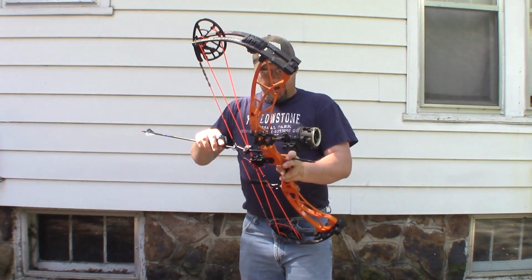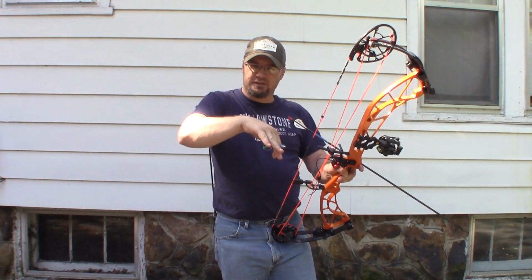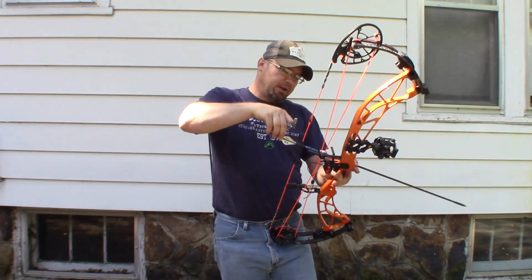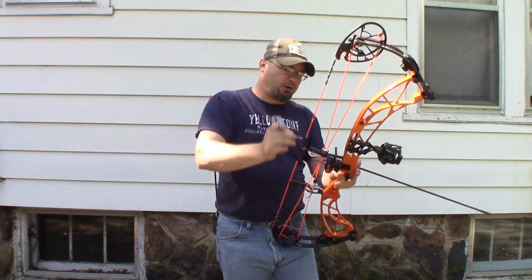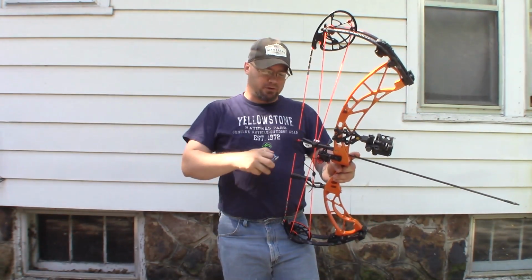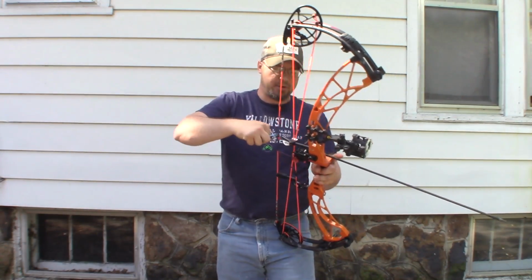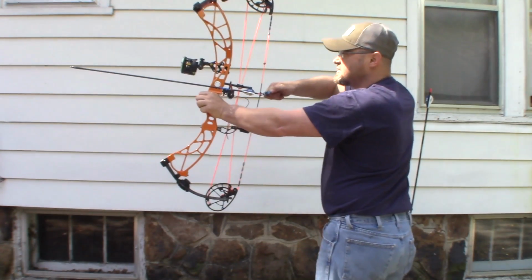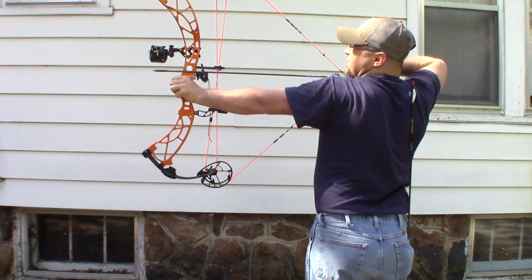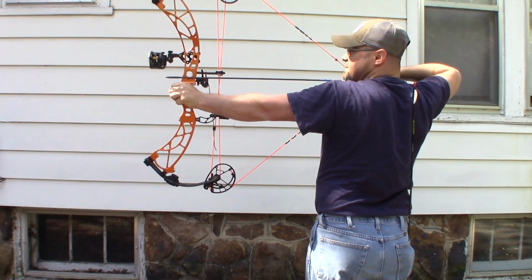So draw cycle on this thing, like I said, it builds up nice and slow, and it dumps off just in the last 4 to 5 inches. It dumps off a little bit, and it's not a harsh dump off. It's not a grating dump off. You're not pulling through it like some of the really speedboat cams out there that have that big drop. This one has a really nice smooth transition into that drop. It drops off right about there. So I'd say within the last maybe 2 to 3 inches.